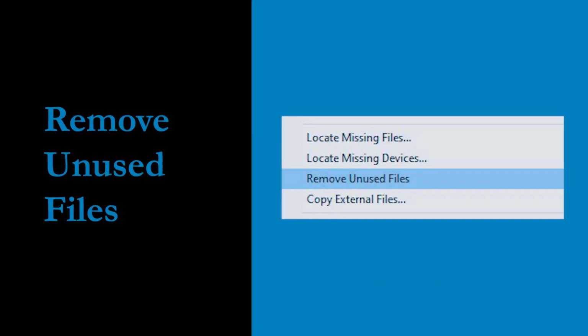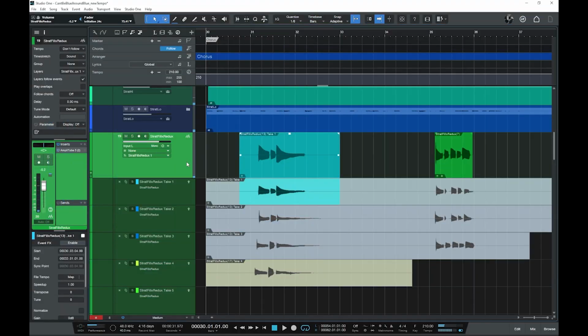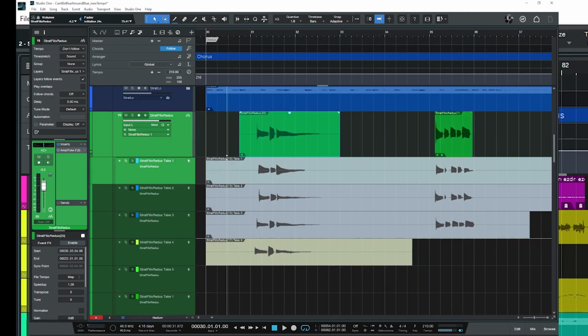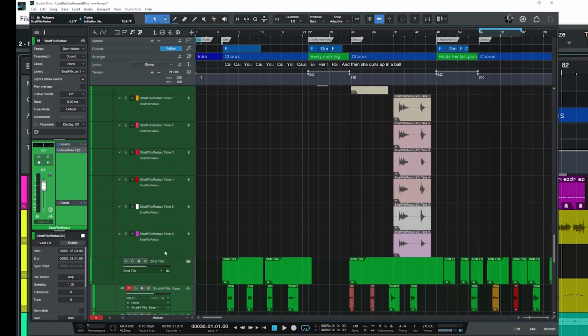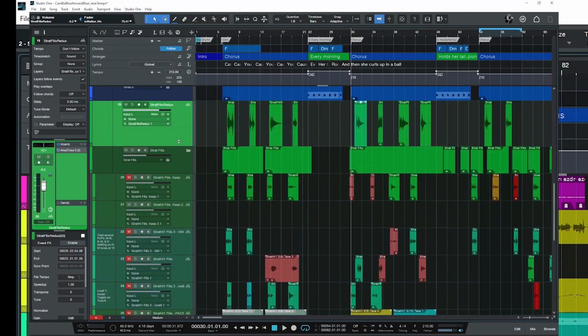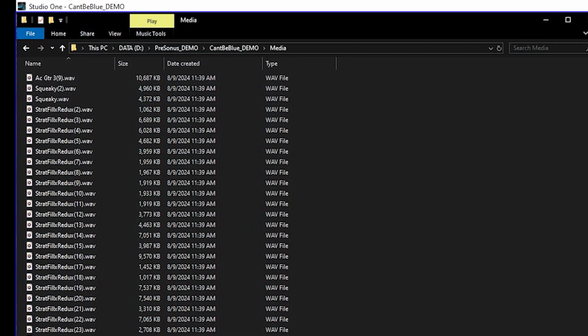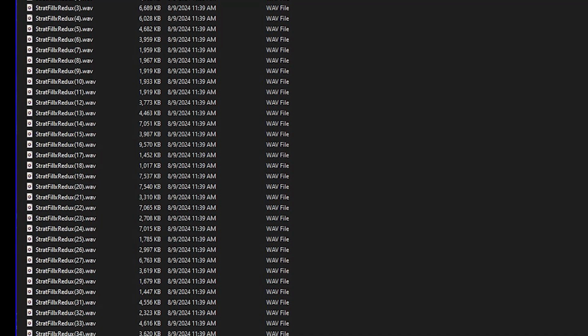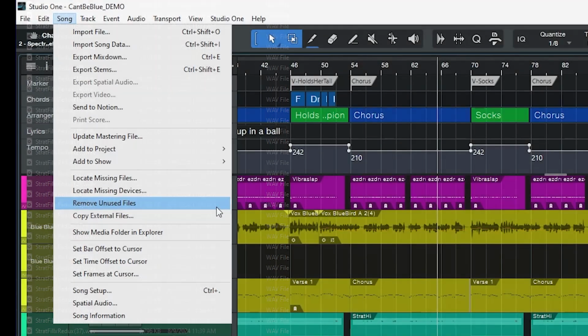Okay, what is the Remove Unused Files option? If you're like me, you record several takes, comp them down to the best clips, bounce that down to a new clip, and then remove all the layers. And if you're really like me, later on you decide you can play that part even better and go through the whole process all over again. So after a while, you have a lot of files of unused takes just cluttering up your disk. This is where the Remove Unused File feature helps.